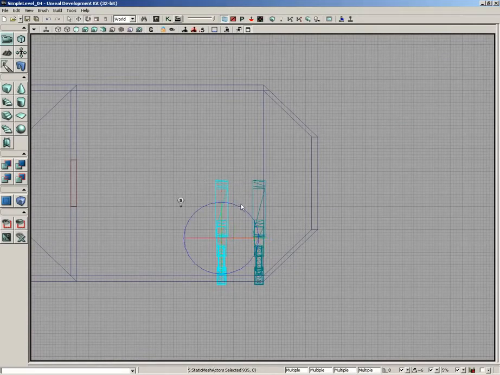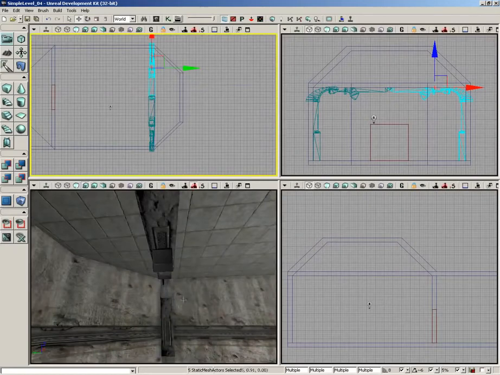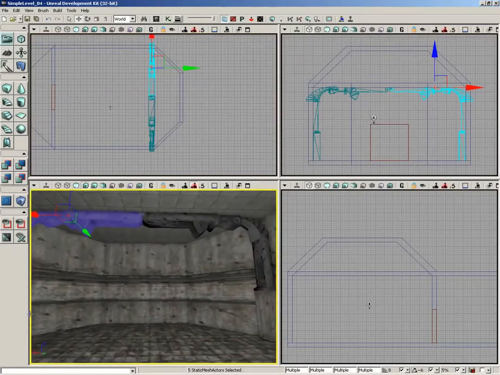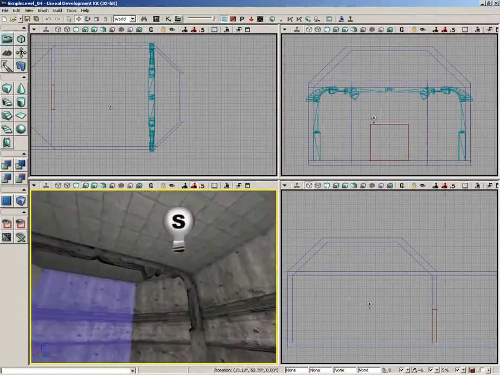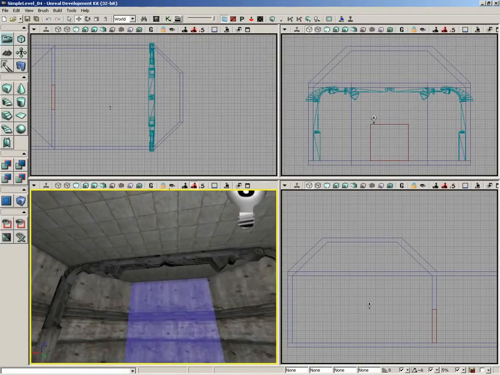Now tap spacebar to get your rotation widget and rotate this guy around 180 degrees. Real easy. Tap spacebar again, and now all we have to do is position this guy directly across from his counterpart. And there we go. So they're hanging over equal amounts on both sides, which is great. Let's go ahead and demaximize this view. Take a look over here in perspective. And we have a brace system which reaches all the way across the room. That's fantastic. That's exactly what I want.